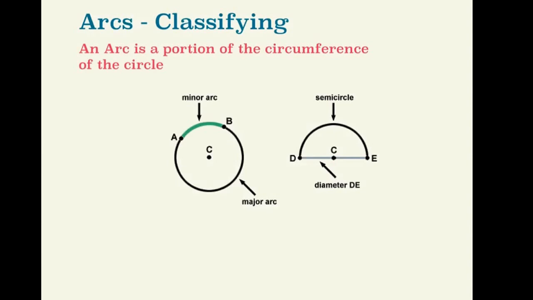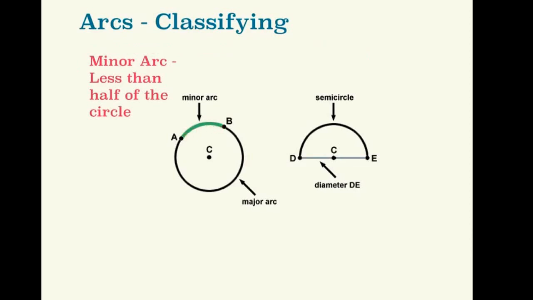The next thing we need to know about circles is that we can talk about portions of the circumference or portions of the circle itself as opposed to the space inside. So these are arcs. We have a minor arc here, which is less than half of the circle. You should write this down in these two examples. We have a major arc, which is more than half the circle. So I want to just talk briefly about how we would name these, because they have their own symbols and everything like that.